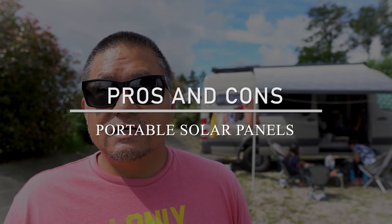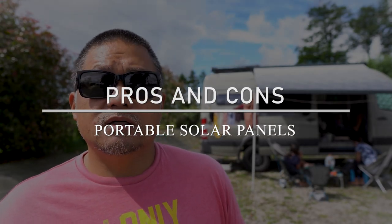The downside to this is that it does take more time to deploy them. Every time I take them out and want to use them, it takes me about 15 minutes to set up all four panels so they can be set up in their stand, in their frames, and pointed to the sun. But that doesn't really bother me because I only need to do that if I'm staying someplace for longer than a couple of days. If I just wanted to quickly use them in an afternoon where I just needed some sun, I can simply lay them down on the ground and connect them to my secondary solar charge controller.